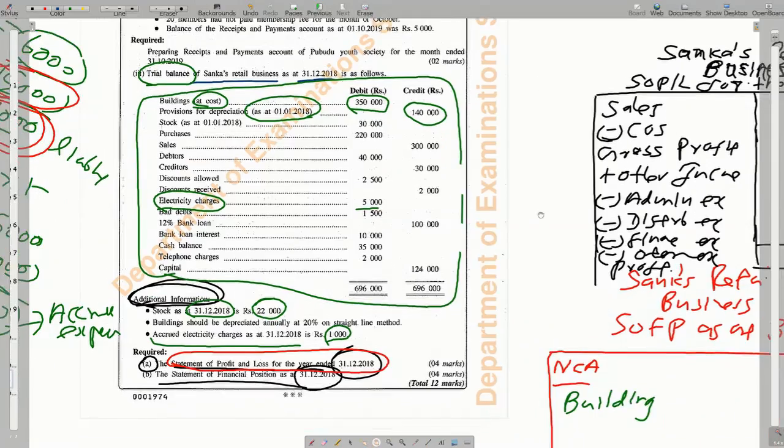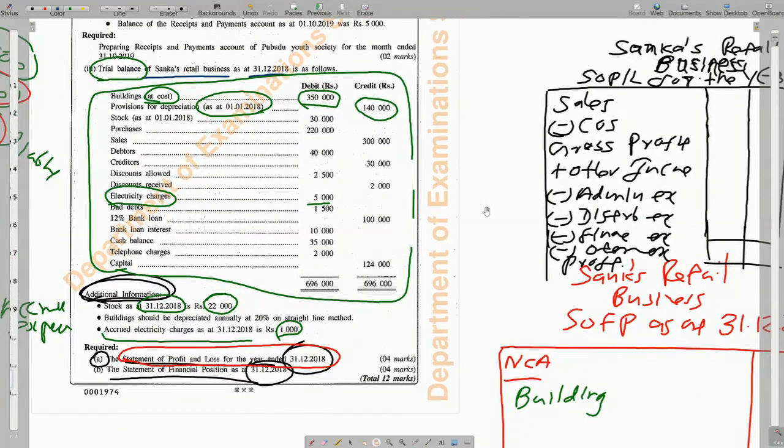Then we are simply required to enter the amounts, right? The building we have already taken in order to calculate the accumulated depreciation. Now you can see we have identified this building amount. Therefore the building and the provision we have considered. Now the stock: in the first additional information they are also providing some stock. That stock we identify under closing stock because they are giving the closing balance. But here, under the bracket, the balance is given as at 1st of January 2018. That means opening stock.